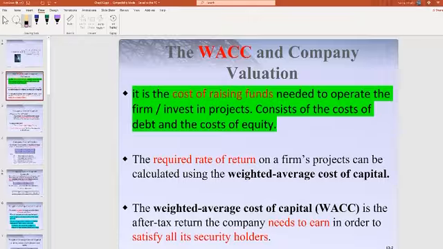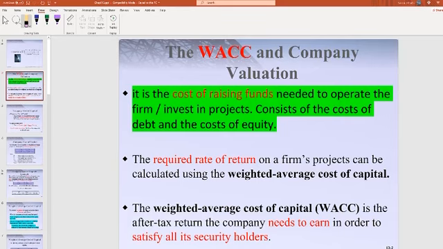Also, WACC represents the required rate of return on a firm's projects. Now here we said cost. We said also it represents required rate of return. Why? Because to me, as a firm or as a manager, if the cost of raising money is 10%, this means at least I need to generate a return from the project equal to 10%, so I can pay my cost. So we know WACC is the cost of raising money, but I can also consider it as my minimum rate of return. This is the minimum I should generate from a project in order to cover my cost.